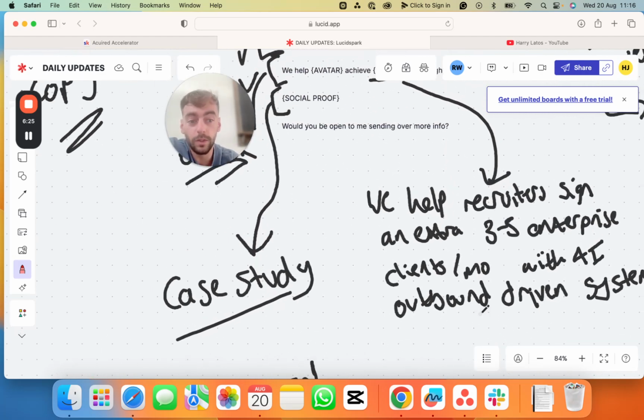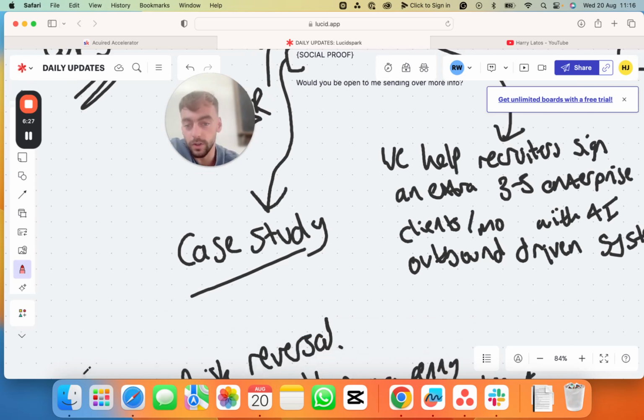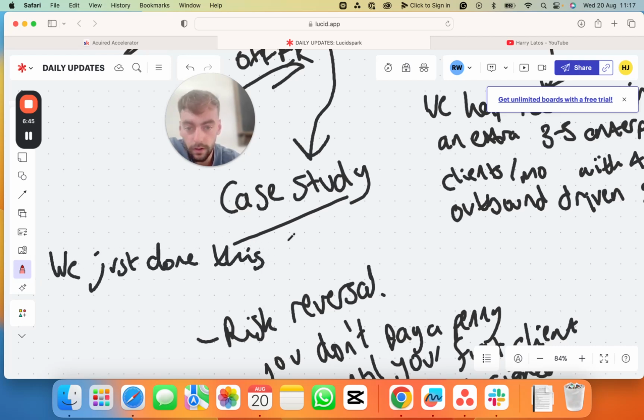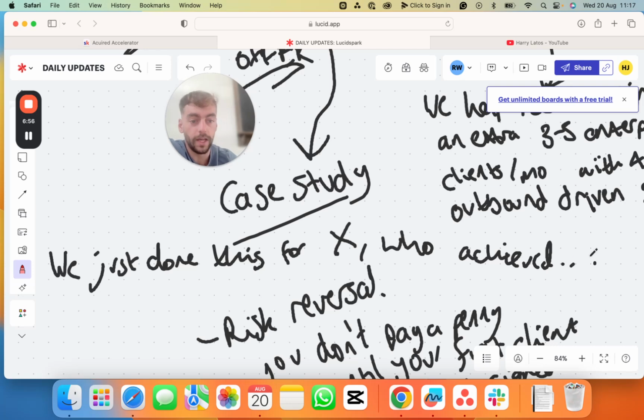The case study, which would be even better, is like saying, for example, we help recruiters sign an extra 3 to 5 enterprise clients per month with AI outbound driven systems. And then we would go into an actual case study, like we just did this for X, which will be your client name, who achieved, and then you would write about the outcome here, who achieved XYZ outcome.